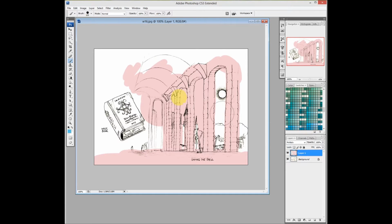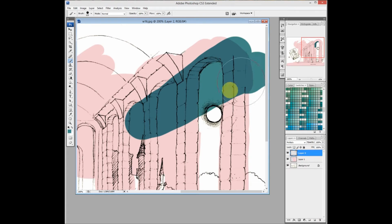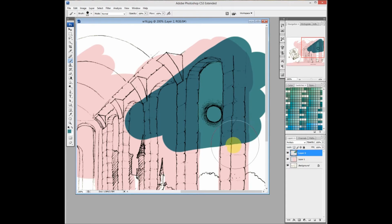But there's actually a problem with this kind of technique. If I want to add another layer, let's say that I use this pink color and I refined it and I really liked how I did it in this area, and I don't want to mess it up, so I'm going to make a new layer and apply my second color on the separate layer. But see, now we have a problem. We would need to set the second layer to multiply as well, but this will not achieve the result that we're going for, because now we've got two layers that are set to multiply, and it only starts to overlap the color. You don't actually get the original color that you're looking for.